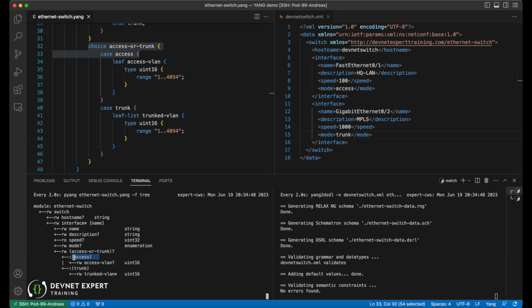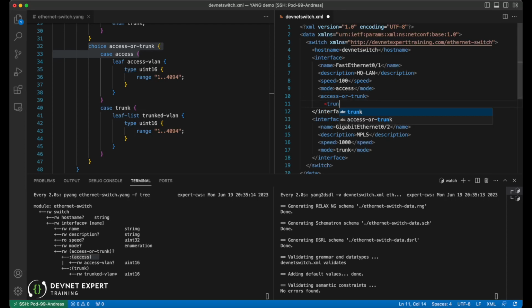Like in our example with the Ethernet switch port, it would make sense to ensure that mode access is mutually exclusive with trunked VLANs. So my point here is that we are not allowed to create an element in here with the tag access or trunk with some trunk beneath it. This is not needed because these are in parentheses, which means that they are non-data nodes.